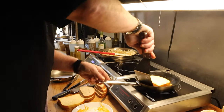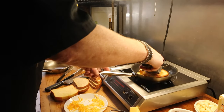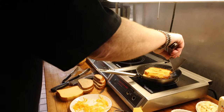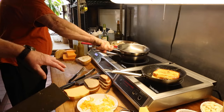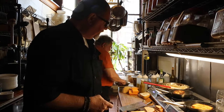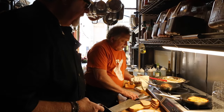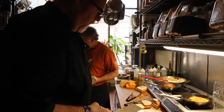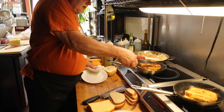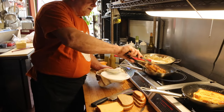I'm going to set this down. Now, the brioche you've got to be a little more careful with. It's not nearly as hearty, or how should I say, sturdy, as some of your ryes or your sourdoughs. So that's why I opted for the flat spatula. Like something like that you can almost just pick up. It's a good sturdy sandwich. Again, in my mind, this is the way I want it to look anyway, but any way you want it to be is perfect for you. So this is the combination of blue cheese and the aged cheddar on a San Francisco sourdough bread.